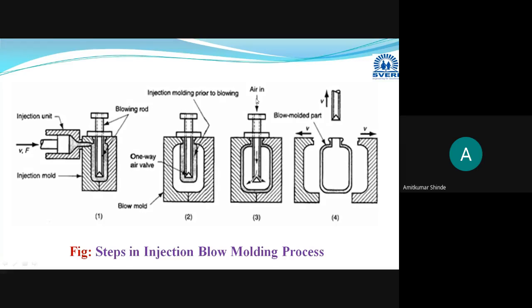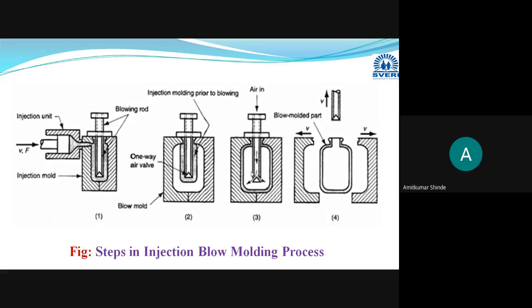Now with the help of one air pin, okay, the parison is manufactured, and the manufactured parison will be placed in that mold cavity. Then after placing it in the mold cavity, the inflating or blowing operation will be performed through one opening, okay. Through this opening, compressed air will be allowed to flow into that parison, okay. And it will perform the blowing or inflation of that.